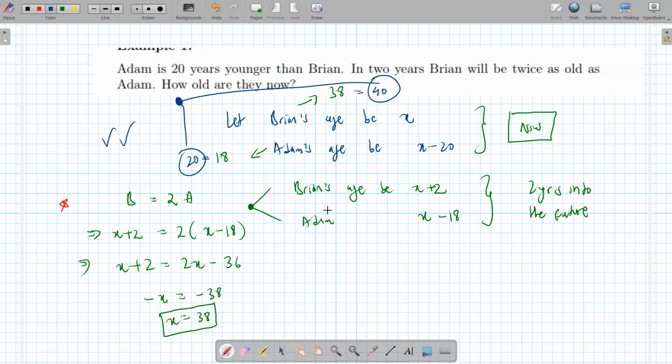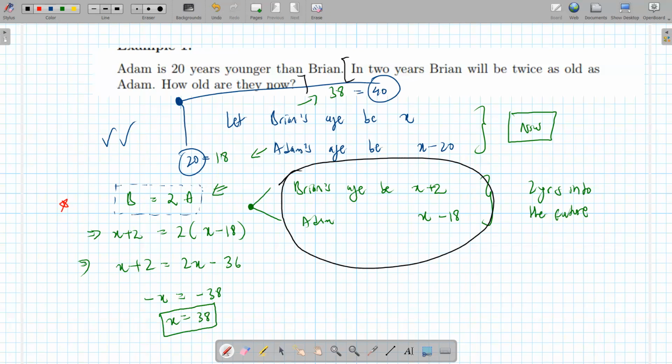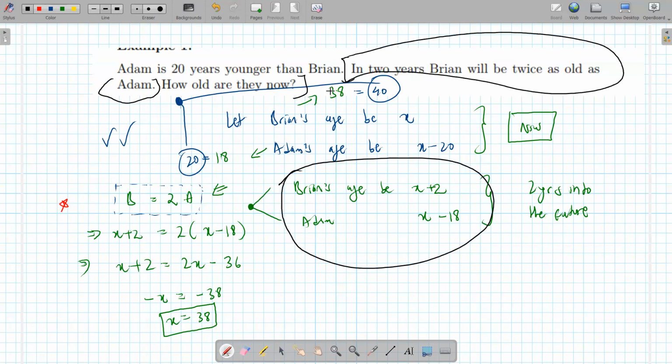It's not that difficult, but this right here is the most important thing. And he might not be twice his age. They might be like he is 3 less than double his age or something like that, 7/10 of his age. You can always put different things on it, but this right here, this is a crucial equation. And this bit here as well. You need to come up with their ages in the future because this information here, in 2 years, requires you to have the x in the future, x plus 2 basically.